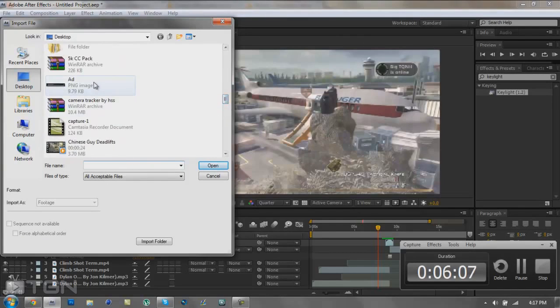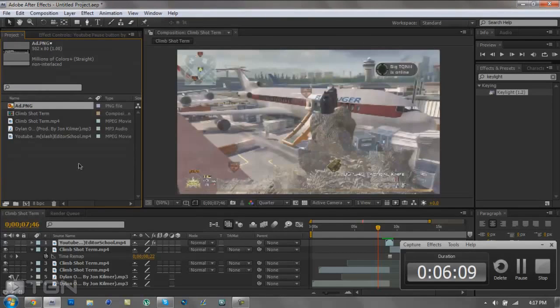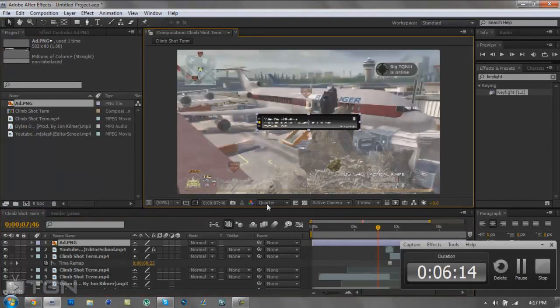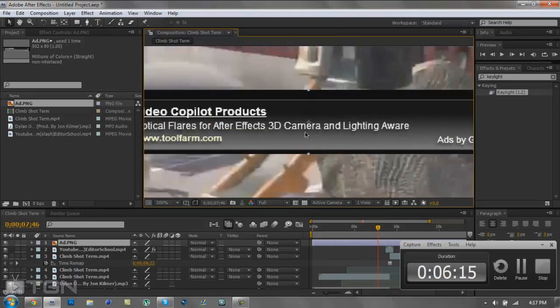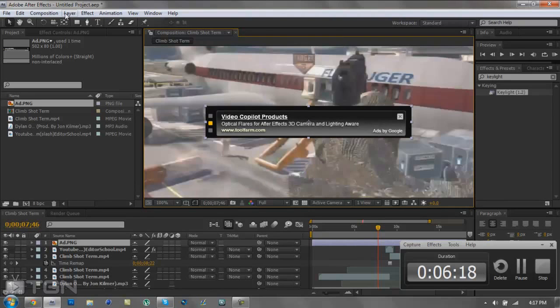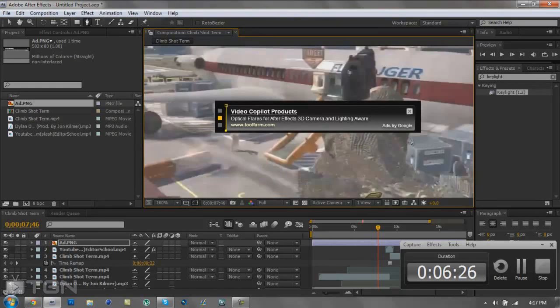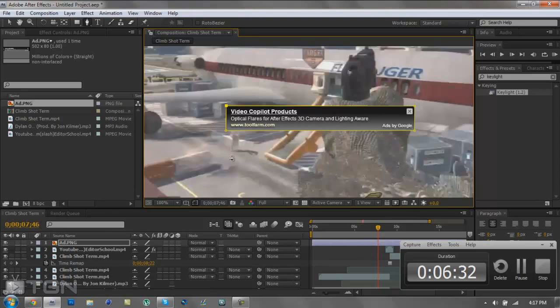Where is it? Ad right here. What you're gonna do here is drag it on top of your thing, put it to full res and zoom in. You do the same thing as before, but actually do this nicely. Zoom in, take your time, and do it properly all the way around. I'm just going fast for the tutorial, and there you go.